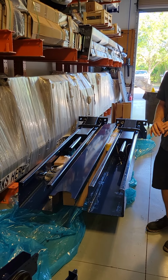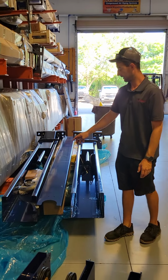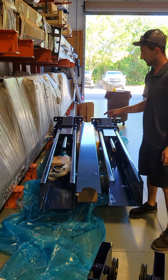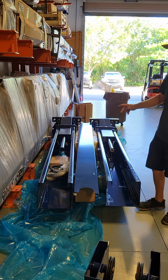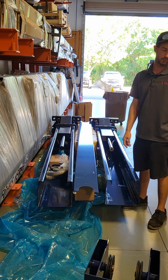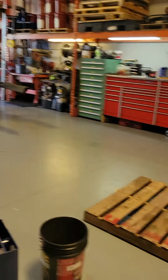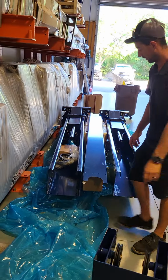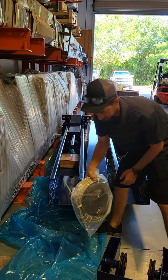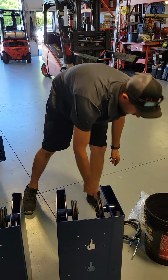All right, now that we got the extensions off and the cardboard off, you can see the cables, the hoses, the overhead switch, and the lock release cable. What I do is I'll take the bucket and set it next to the lift or next to the pallet for the arms, and then I'll take everything out and set it next to it so you can see what's what.